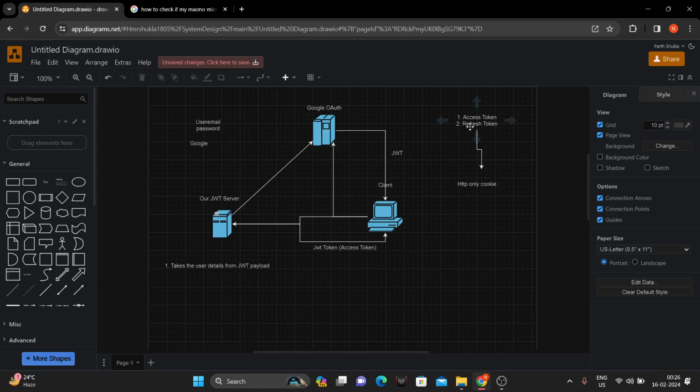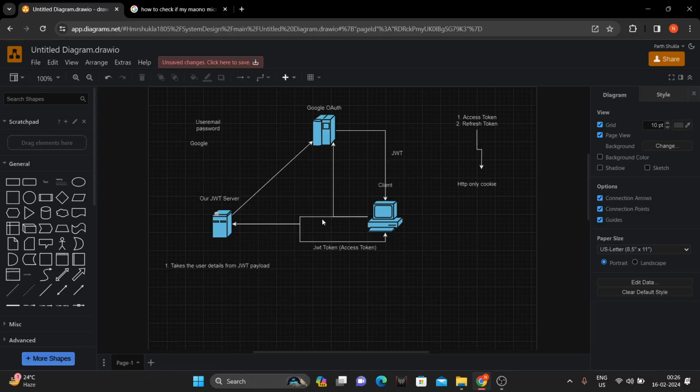So if you look into applications like Upwork, when you log in and then you don't log out, you just close your Chrome browser, and you log in in the morning and come back in the evening, you'll be logged out. But the same does not happen with Instagram, right? For Instagram, you stay logged in for so long. So the time to live for the refresh token again depends on the application you're designing.